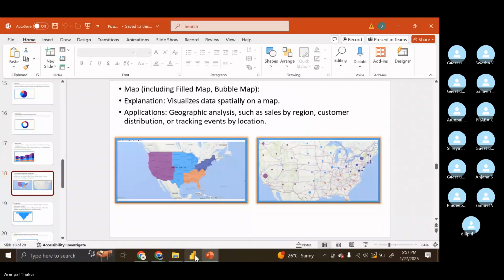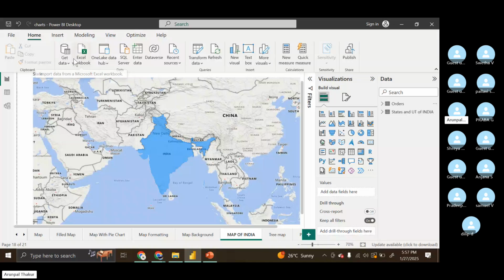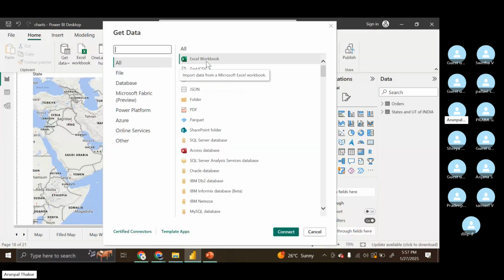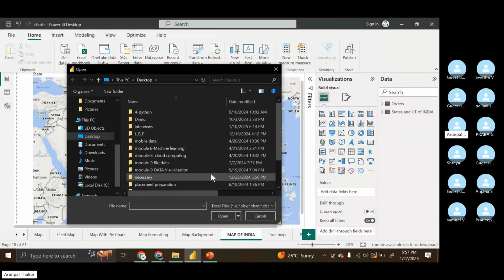Download the data set. Downloaded. How will you connect the data source? Tell me the steps. Aparna. Get data. Excel workbook. Then file location.